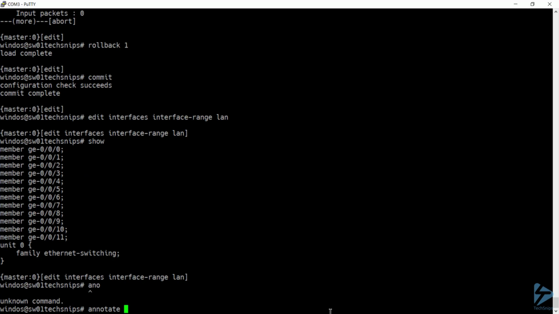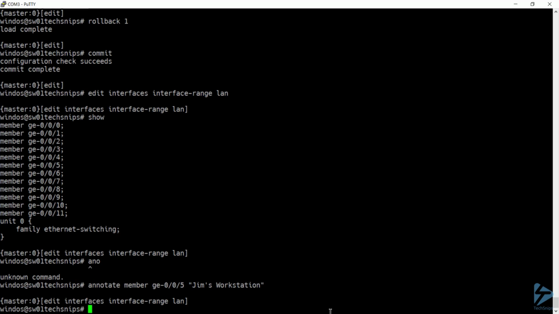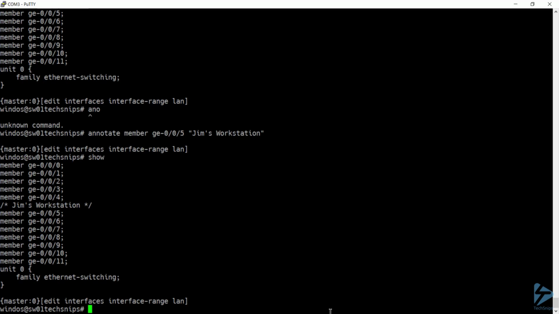So I specify annotate and the statement, in this case GE005, and provide my comment. Again, if there's going to be spaces, I need to use quotation marks. And I can see that that annotation has been added with a /* at the start and a */ at the end.